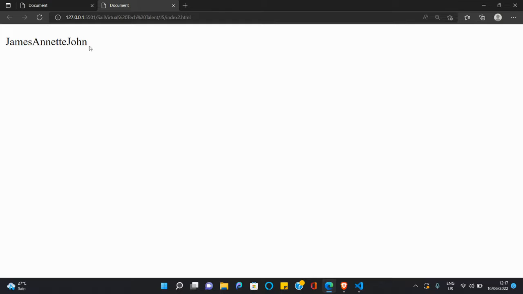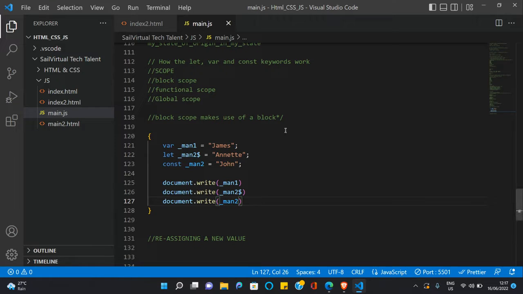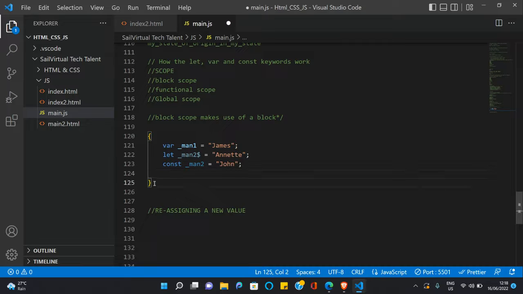So by default, you know that the script tag is actually an inline level element. That's why you have all the values on the same line. The reason why we had the block before was because they were rendered with p elements, which are actually block level elements. So the reason for this block scope now is the fact that you can actually reference your values within the scope, declaring it with the var, let, and const. But let's see what happens when we try to reference all three of them outside, how they are all outside the scope.